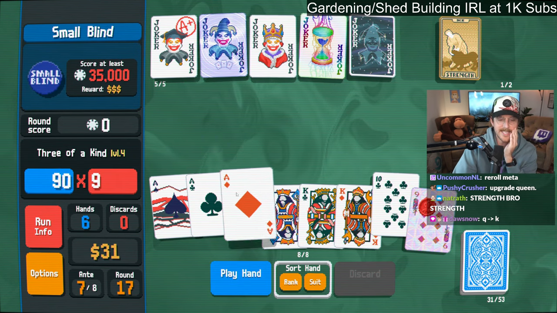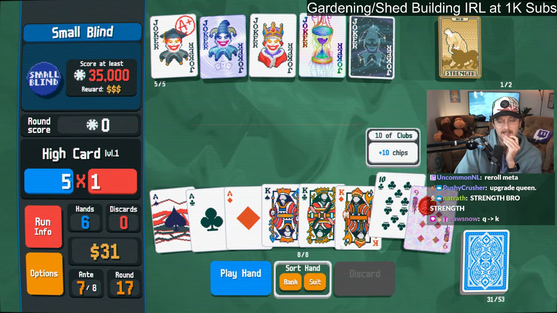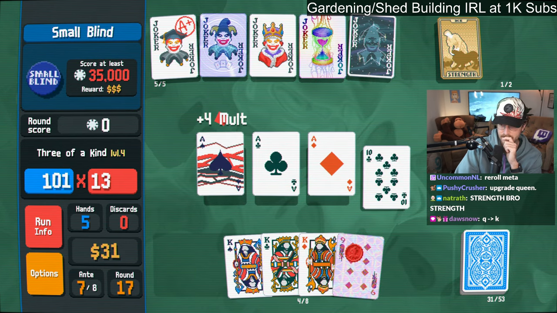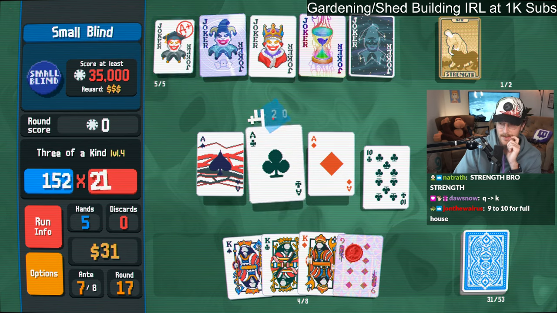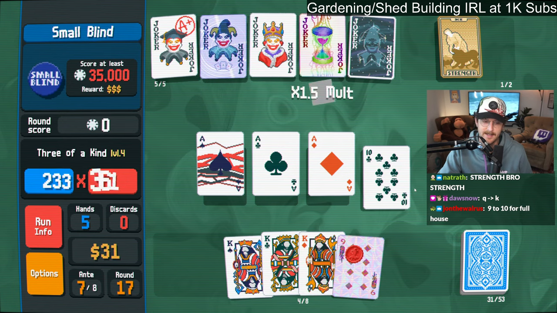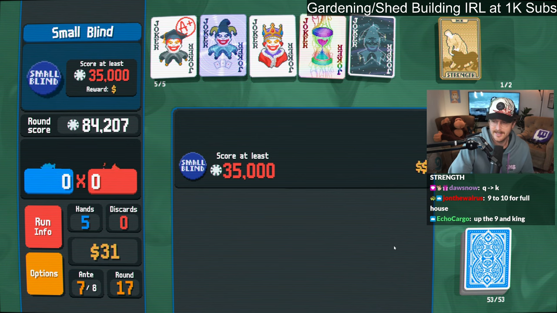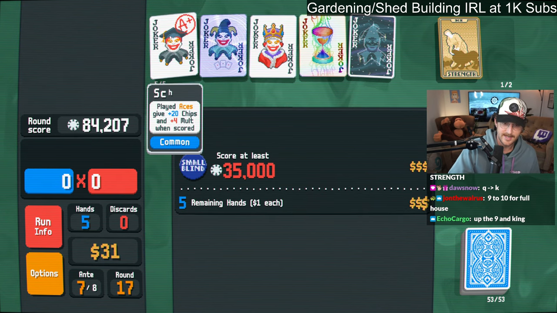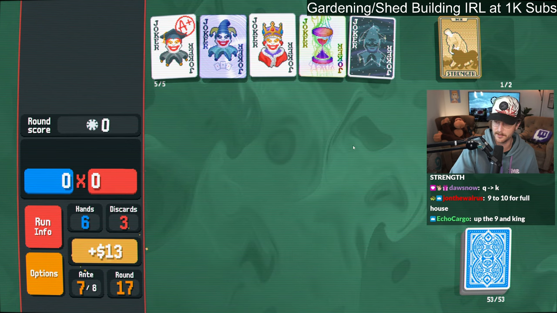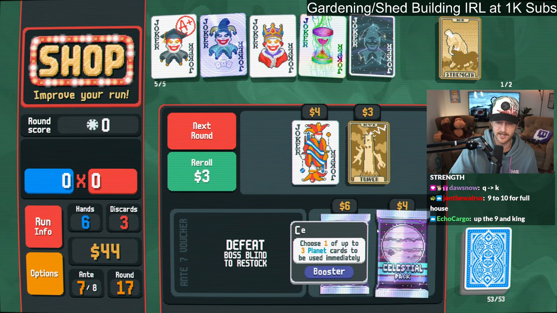Yeah, queen to king. Or king to ace. No, 1.5 multiplier. Damn, that's tough choices, huh? I wonder what's better. All right, that was 84,000. Because aces give small multiplier, but kings give massive, the Baron multiplier, if we have a lot of them. Hand size is really good, but I don't have enough.